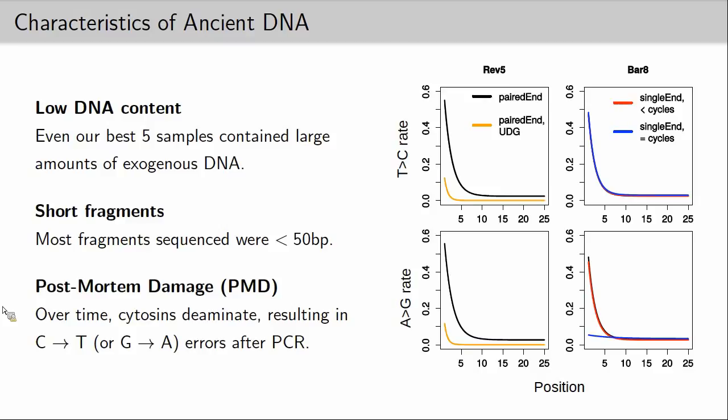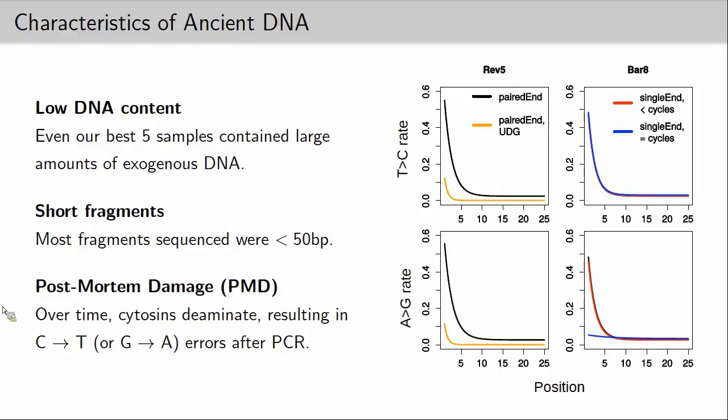That's why you see here in the lower panel in blue that those reads are exactly as long as the cycles we used in the Illumina machine. So if you sequence 100 base pairs, your read is exactly 100 base pairs long. Then that means that most likely these reads did not reach the end of the fragment, and if you look at those, we see a reduced rate. But other than that, this is pervasive in the data we analyze, okay?